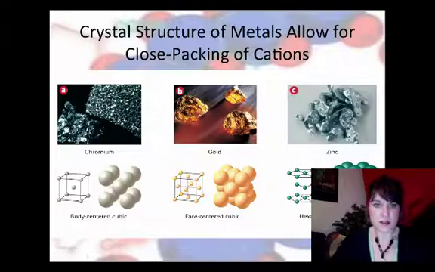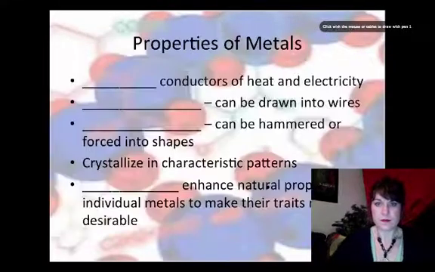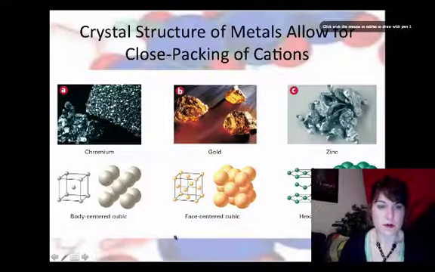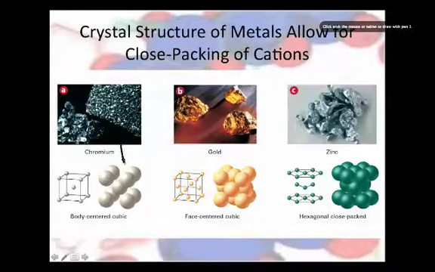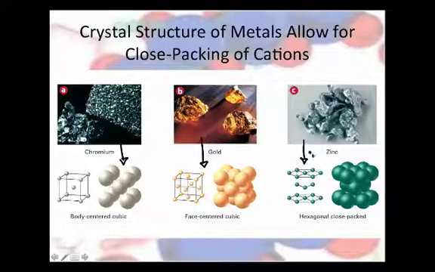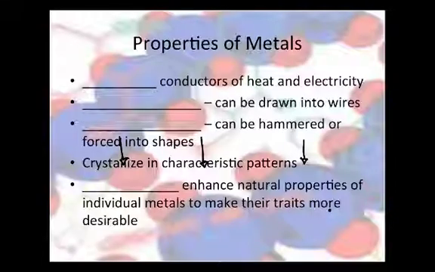Here's a picture to show you some of the types of metallic bonds that could form. So chromium and gold. I've shown chromium has this sort of arrangement in its atoms where they closely pack all of the nuclei so that the electrons wouldn't have too far to move. Gold is the most dense of the metals, and so it's packed even more tightly together. And then zinc has this hexagonal type of structure, so it allows for tightly packed, positively charged cations. This gives metals their properties.